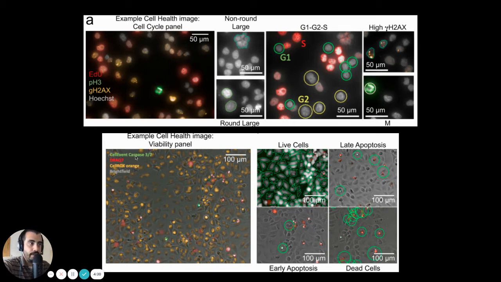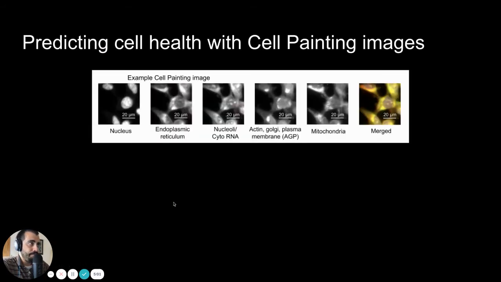The first is caspase 3.7 to mark apoptotic cells, DRAC7 to measure dead cells, and CellRox to quantify the reactive oxygen species that are present. And just in these small examples, it's worth noting how much variety we're actually seeing. Like this specific cell is just exploding with DNA damage in yellow. And you see a bunch of these individual cells are either already dead or actively dying. So it's really interesting to see the heterogeneity.